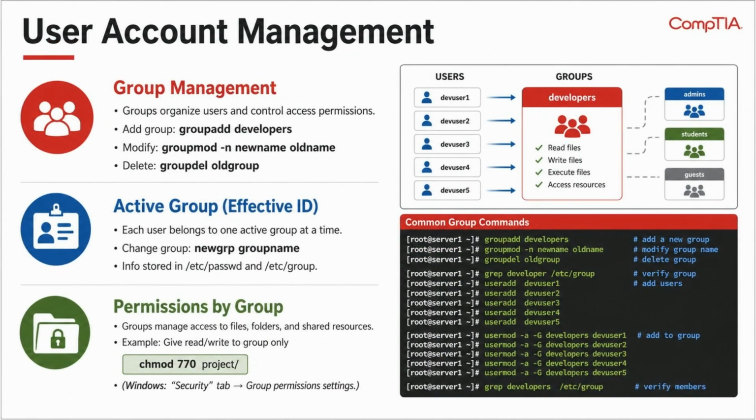Groups organize users and control access permissions. Groupadd developers creates a group. Groupmod -n renames one, and groupdel removes one. Each user belongs to one active group at a time. Switch with newgrp groupname, with info stored in /etc/passwd and /etc/group. Groups manage access to files and shared resources. chmod 770 project gives read/write to the group only, comparable to the security tab's group permission settings in Windows.